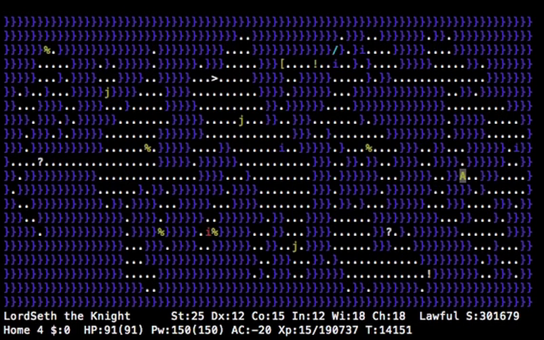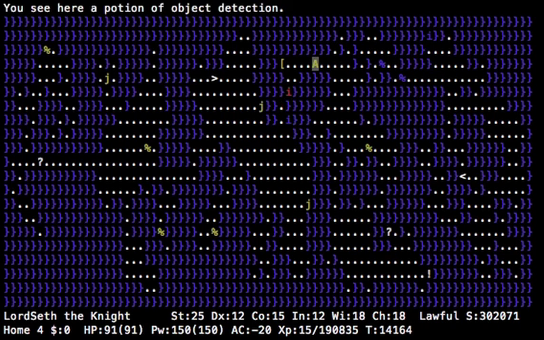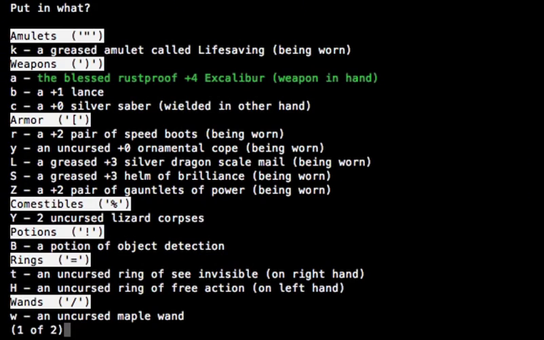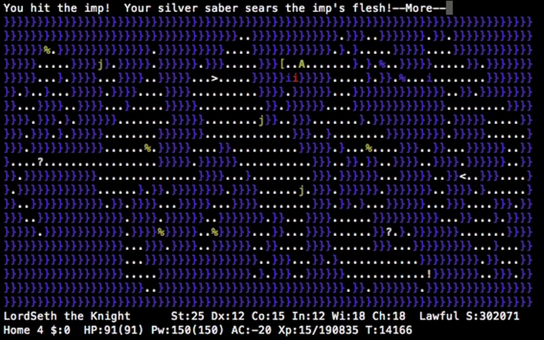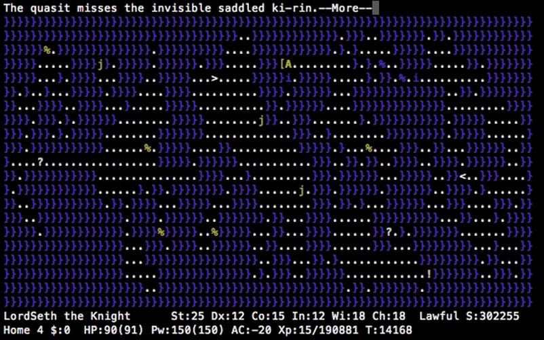Alright. Well, we won't be wishing for any artifacts. I guess we'll just be using the Magic Mirror of Merlin as our source of magic resistance. Like I said, it is a little dangerous that the Wizard of Yendor can steal it from you, but he'll do it only after he's stolen the amulet, so you do have some advance warning. Plus, if you kill him fast enough, it's not a problem.